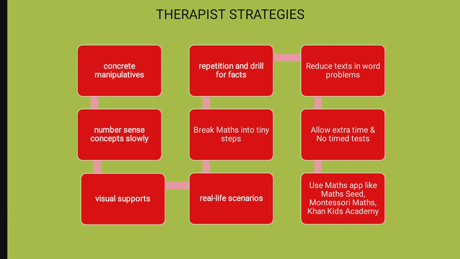In word problems, use limited text, not the kind that is in our textbook. If you want to get good ones, there is LETTS. They have very good word problem based textbooks that would help children with special needs. Allow extra time, and for those with dyscalculia, don't time their tests. So use math apps too, like MathSeed, Montessori Maths, Khan Academy. We have loads and loads of math apps or math sites you can use to teach children or individuals with dyscalculia.